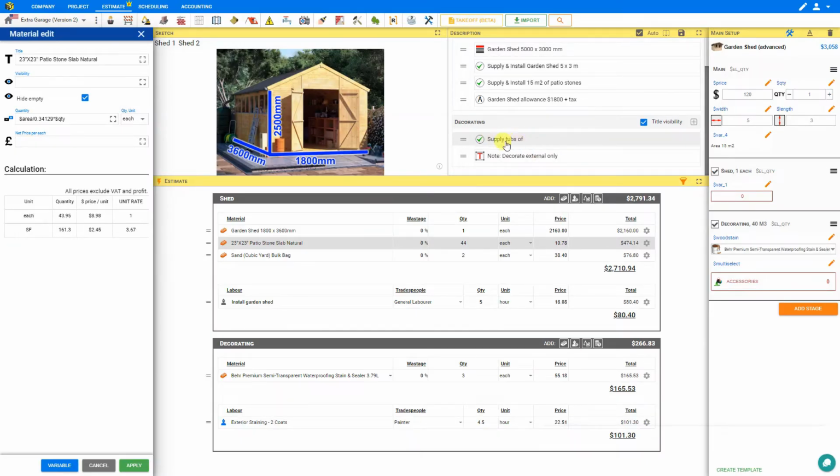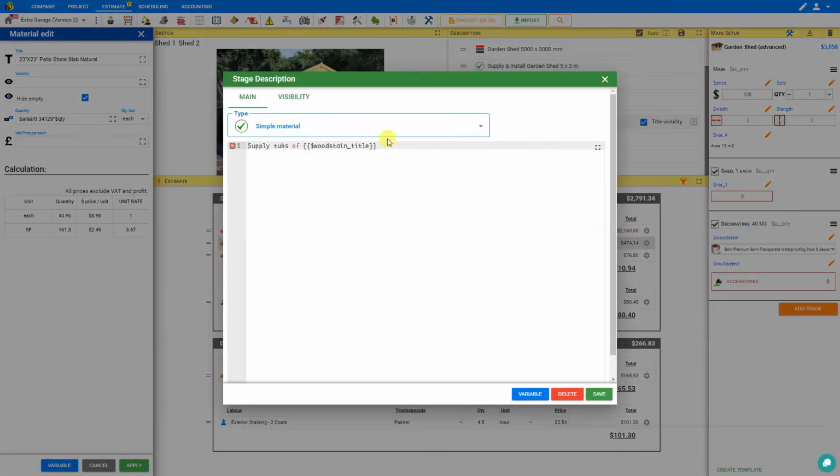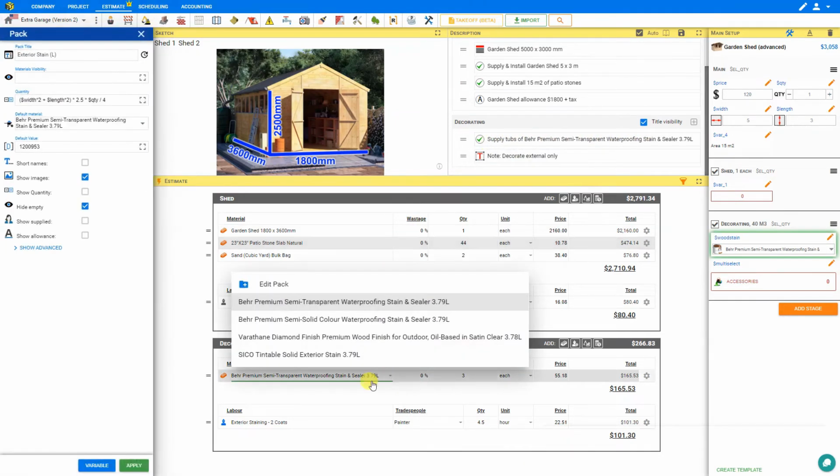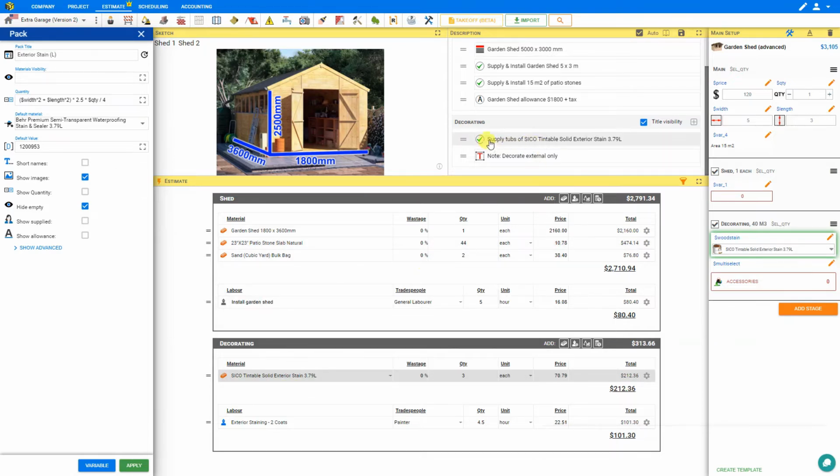But you see that it doesn't show up here in the description properly. And the reason is because we are asking it to render a text word, whereas usually formulas are being used to render numbers. So because this is going to be text, what we have to do is put this within single quotes. So we'll put a single quote at the front and a single quote on the back and save. And now it renders this as the stain that we have chosen. And if we go down to the drop down and choose a different stain, our decorating description is completely dynamic now. But we sort of took a shortcut to skip the exact amount of tubs that were required, and we can do much better than that.